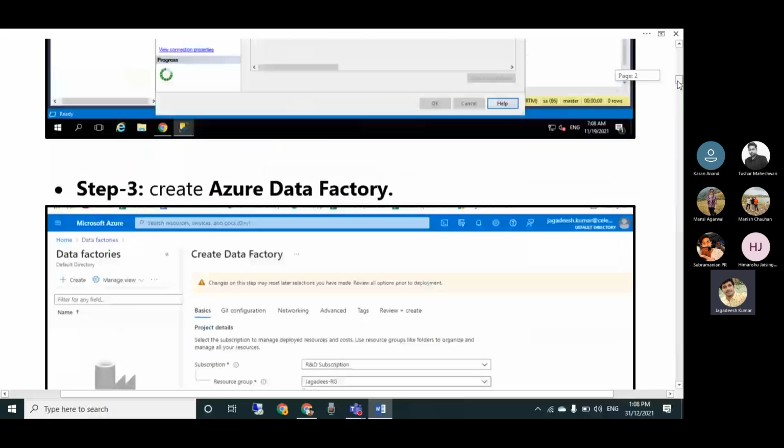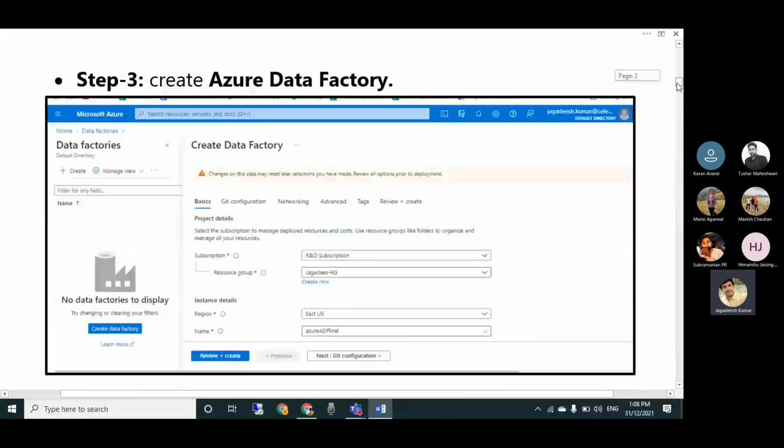Now we're going to the intermediate part, where we need to create the Azure Data Factory. Yesterday I did not show you, I don't remember, so I'm showing exactly how we can create this ADF. In this slide, you can see a pictorial representation of the ADF. Type Azure Data Factory in the search bar, click this option, and create the data factory here.